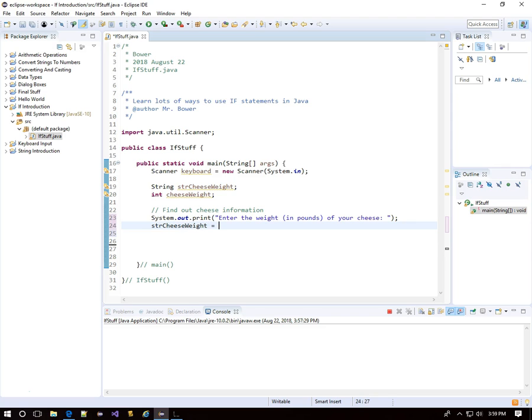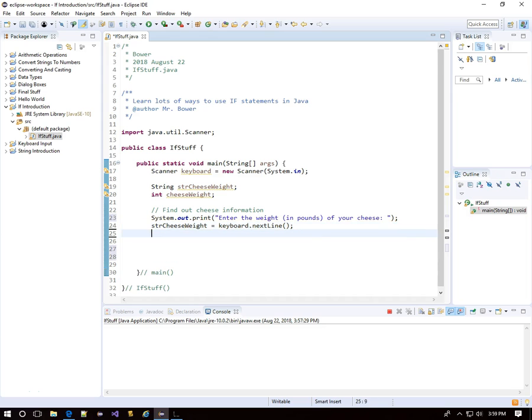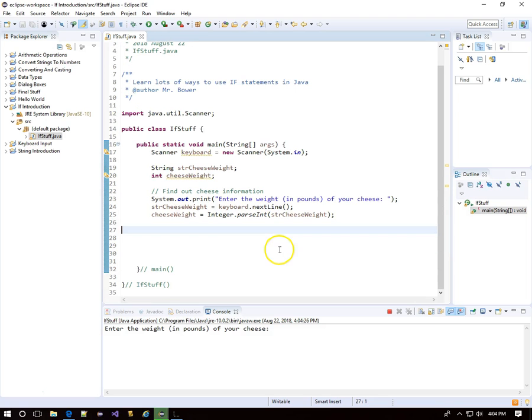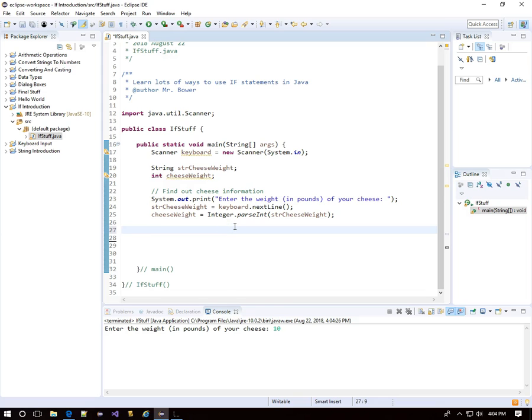We'll have that string variable, strCheeseWeight, equal keyboard.nextLine, taking the input as a string. And then we'll have cheeseWeight equal Integer.parseInt(strCheeseWeight). We've practiced this before, especially when we learned about dialog boxes. We'll run the program, and it looks like we are successfully going to be able to get the users to enter in a cheese weight.